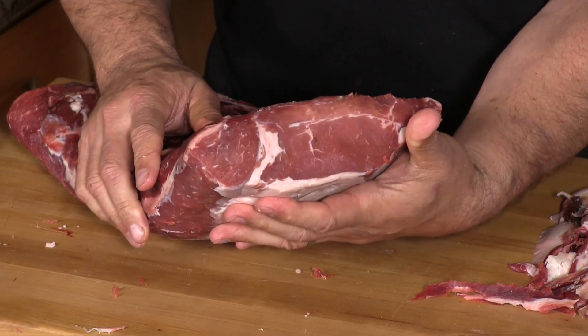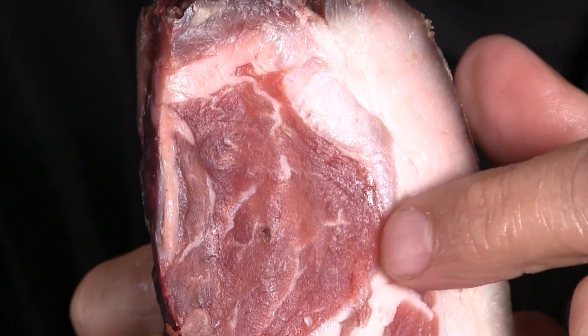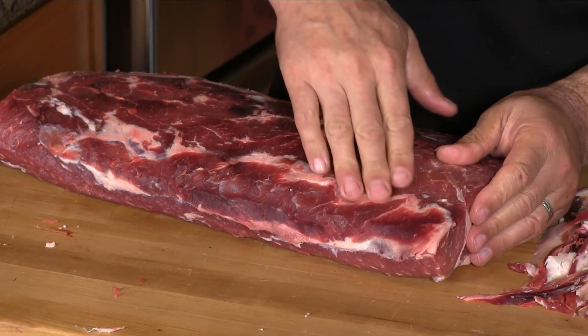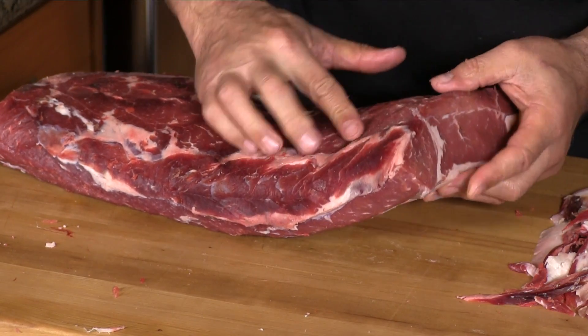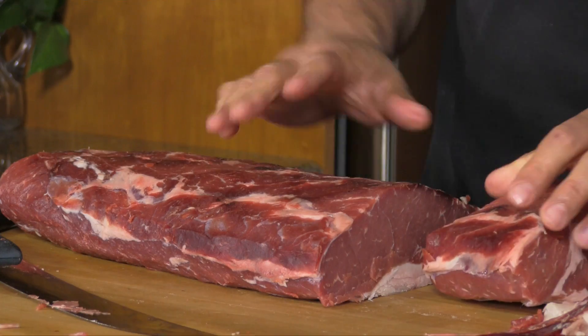Now we need to remove what's called a chain. That's looking good. You can see right here — this is actually part of the sirloin. This gristle is extremely tough. You don't want to chew into that. So we're going to remove the sirloin piece, this vein end, they call it. You can actually feel the seam where the gristle is, and you can see where the firmness kind of ends right here. So we're going to cut this off. If you steak this out, you'll end up with steaks that sort of look like New York strips, but that vein is going to be very, very chewy. What I'm going to do is just break this down and grind it up into some insane hamburger meat.